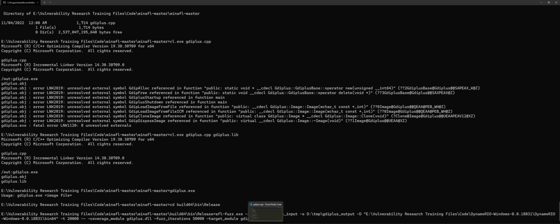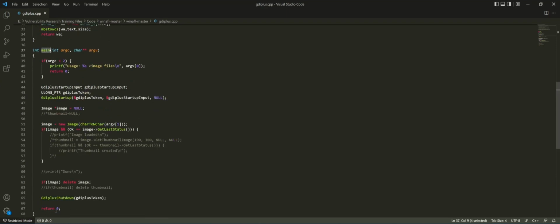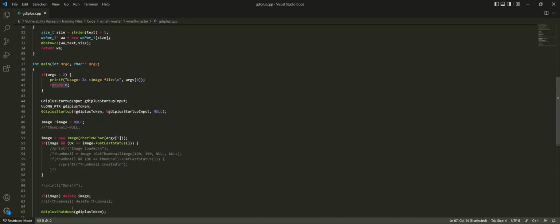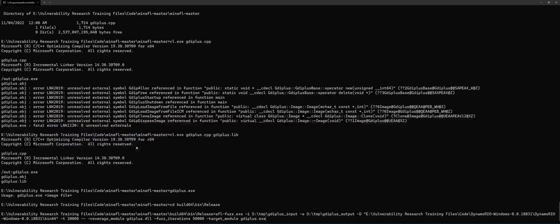Because if I look at the code again, if we put this main as our fuzz function, when it hits this return 0, WinAFL will patch the pointer back to the start of the main function, and it will replace the input that the input file was pointing to with a new input on disk. So this needs to make sure that it loads it from disk again, which it will do in this constructor. So that's the target module.